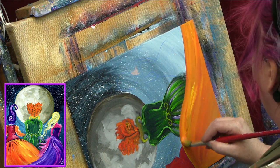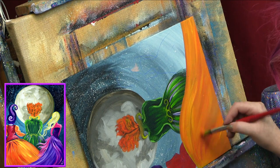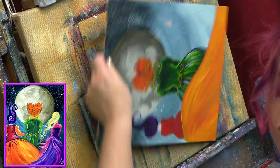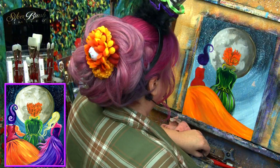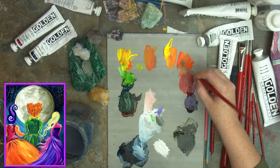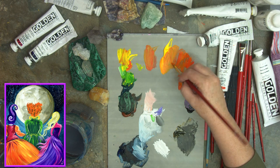So I'm just making sure this is a beautiful flow. That's its first layer. I'll come back with some more of this little crazy burgundy. But you can see that we've got this nice skirt flowing now. I'm going to put this aside for a second, and I'm going to get my number 4 cat's tongue and just get some orange. Just even your quin red and your yellow. You just want some orange.